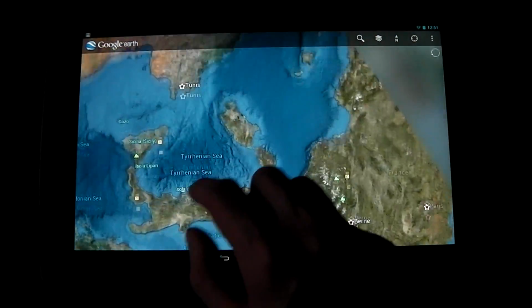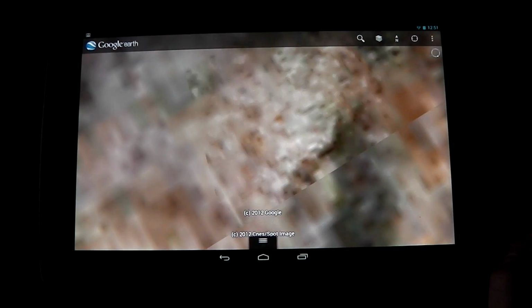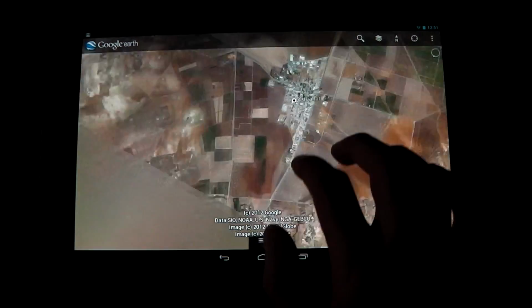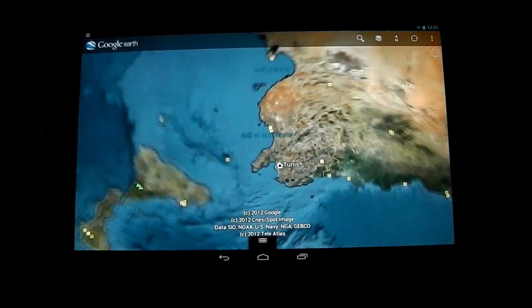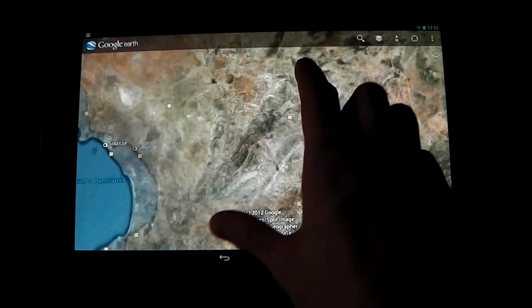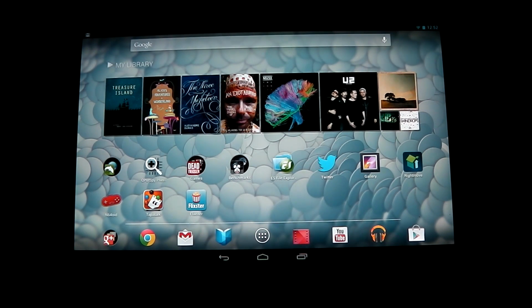You can go ahead here and just zoom in, and eventually it will clear up pretty damn quickly, considering I've got it on high settings. And you can just zoom into this place here and check it out. It's very good, I think. The speed of it is fantastic, and it really shows off the speed of the tablet just by spinning it around. If you've got a Transformer Prime, try and do this. It won't be this smooth, I can promise you. So another plus one in terms of performance.